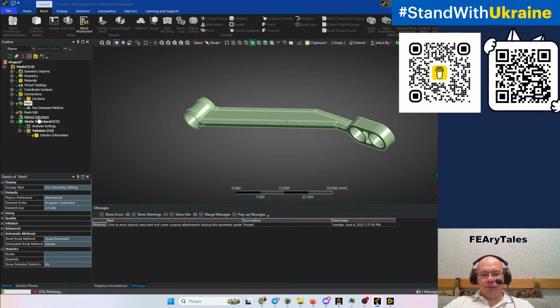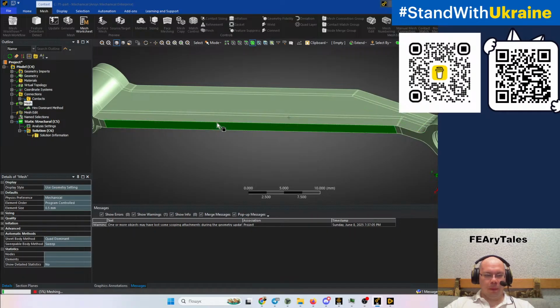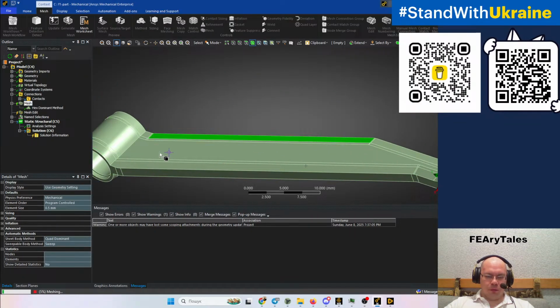We can simplify the result of the mesh creation by creating virtual topology, by merging these faces into one face.